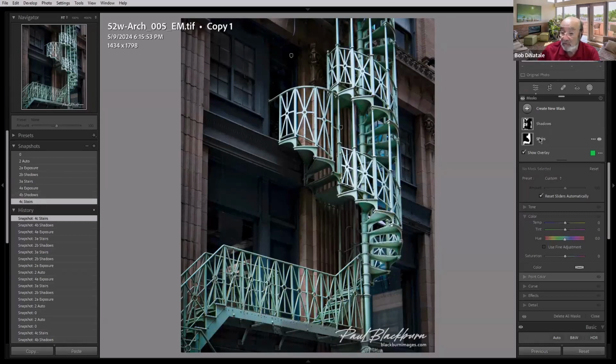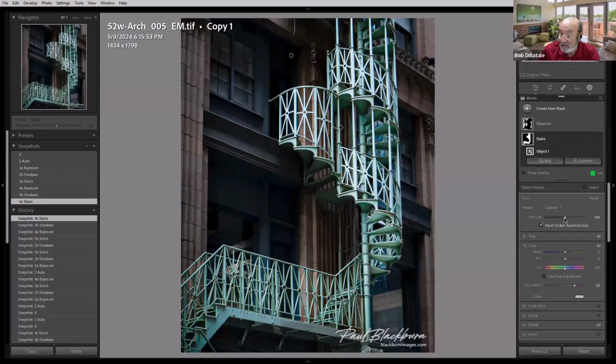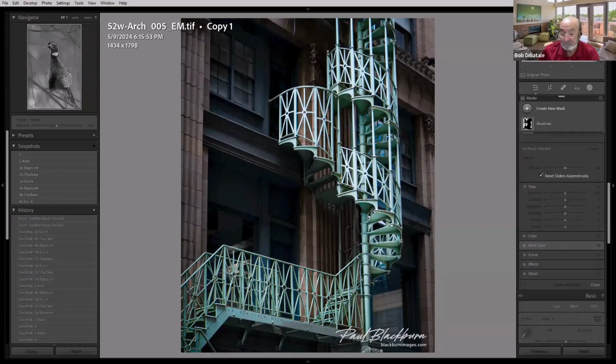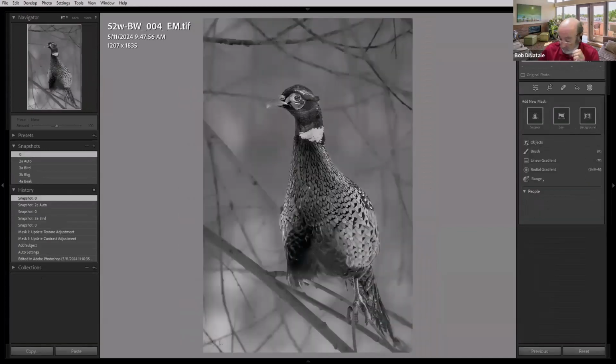Now, again, once you come back and look at it, say, Bob, this is great. Well, if you say, maybe I was too much with the stairs, maybe I can change it. Now, you're not changing individual sliders here. You're saying whatever that mask was, it doesn't change the numbers. It just changes the amount that's being affected. So now you start looking at these things, and this was another one that someone sent in. It was great.